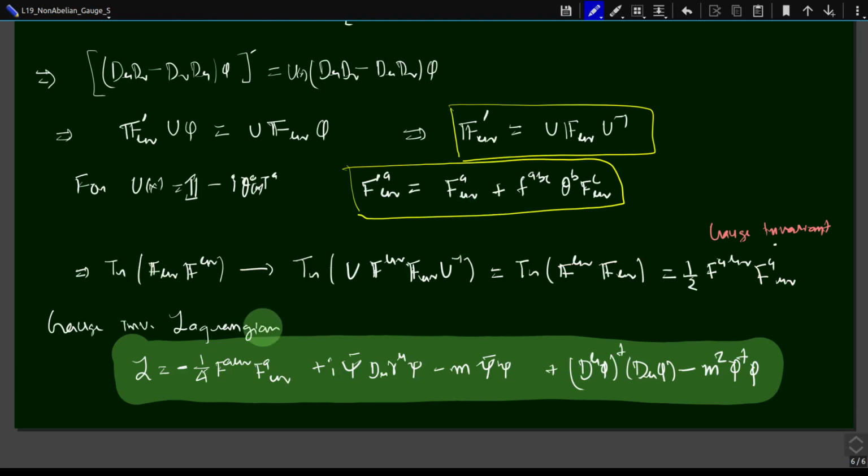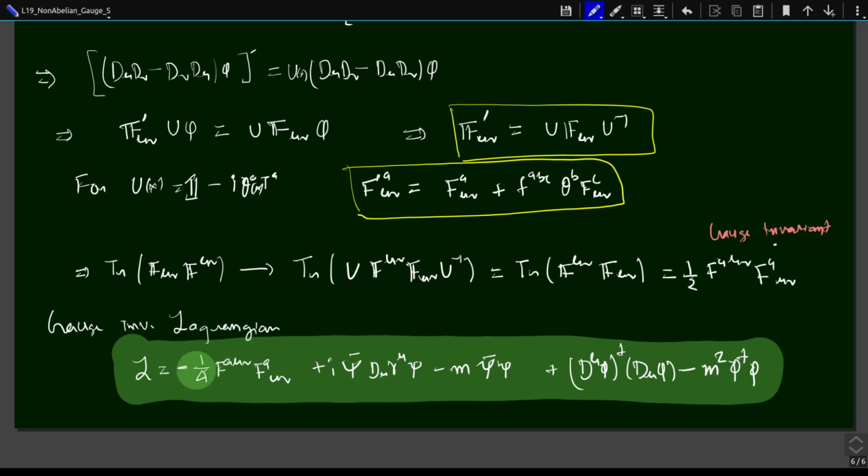Given this, and the fact that if F_mu nu is a vector, then there has to be some notion of vector inner product, and that vector inner product for the matrices is nothing but the trace. So the trace of the F_mu nu matrix now transforms as U inverse F_mu nu, U inverse F_mu nu. The U inverse in between, I did not write, they got cancelled, but because the trace has a cyclic property, this U I can take to the right hand side, and this will also disappear. So it is nothing but the trace of F_mu nu. So in a way, the trace of F_mu nu, which is the inner product of two vectors, is invariant under gauge transformation.